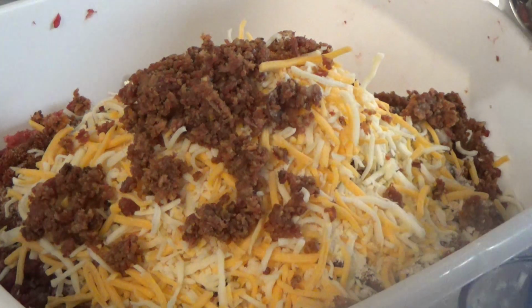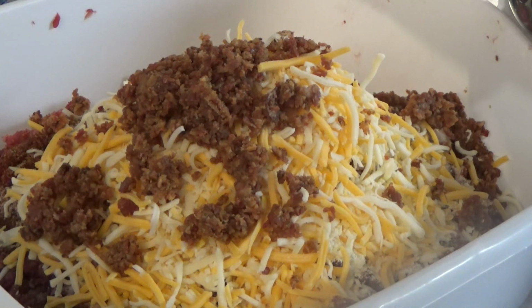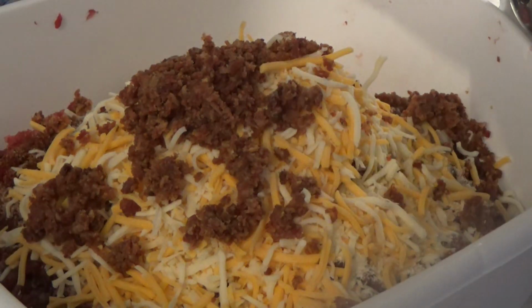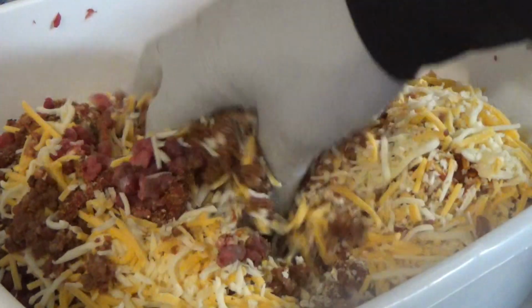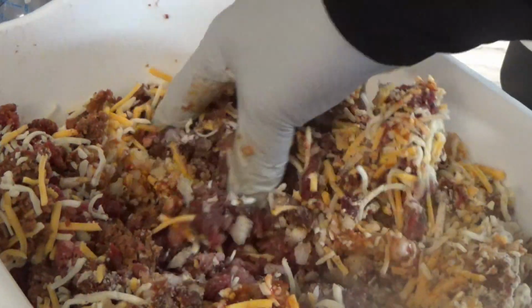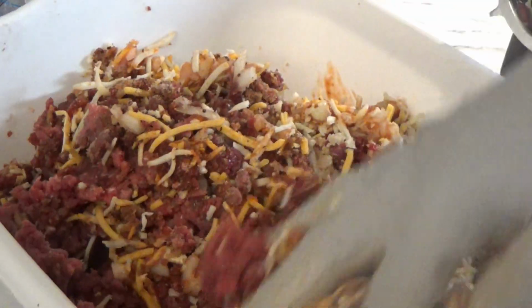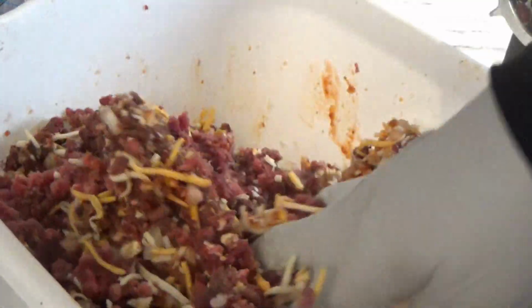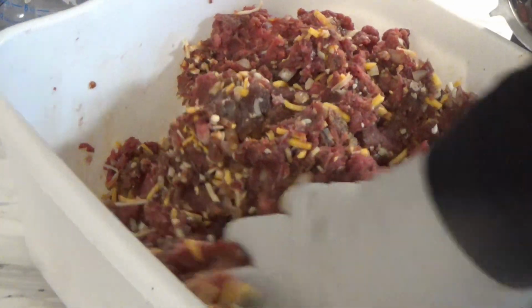Now I've got a mixer, but I'm saving that for the rest of my meat. I've got like 20 pounds of meat, which is 5 pounds for this specialty burger here. So I'm gonna just kind of mix this all up by hand. Give it a good mix. I'm not gonna run it back through the grinder. I don't want it to have the consistency of the inside of a sausage. This is a hamburger patty.